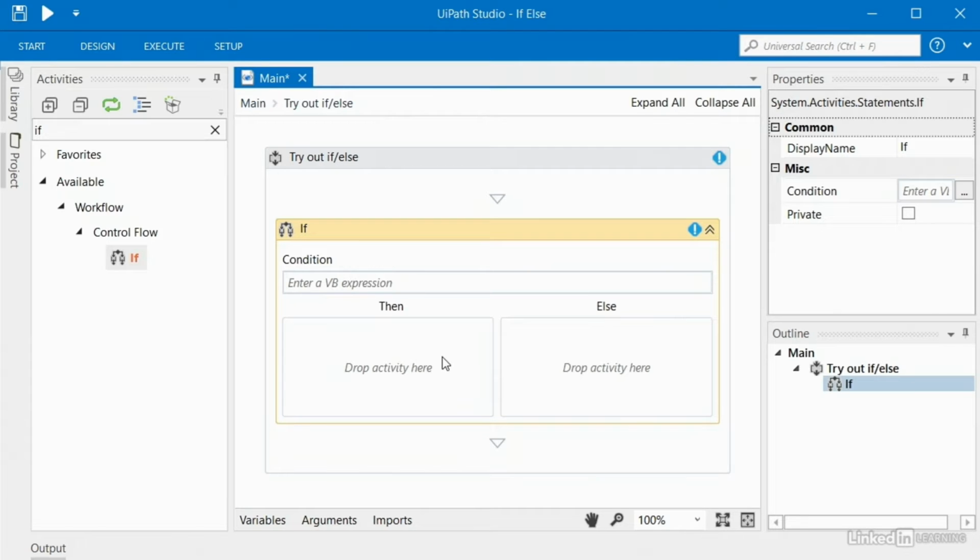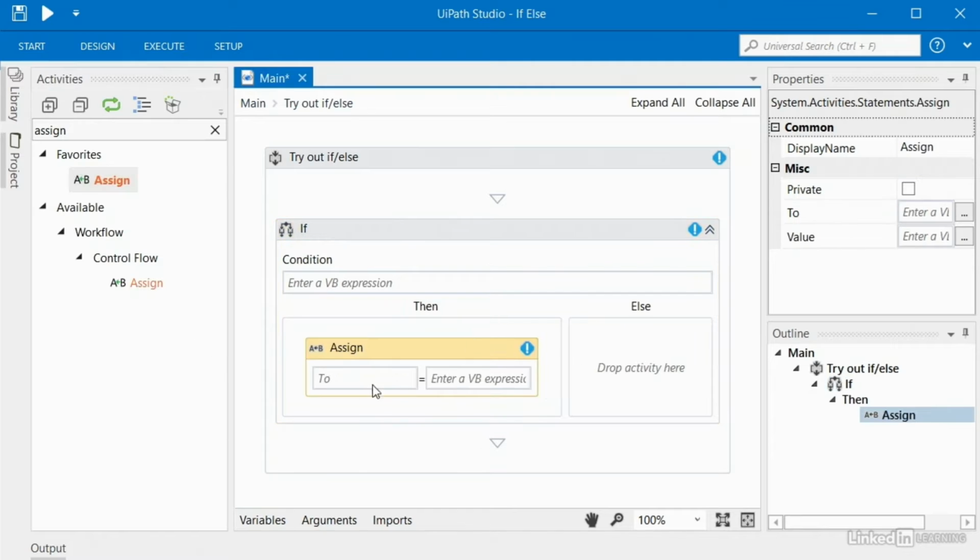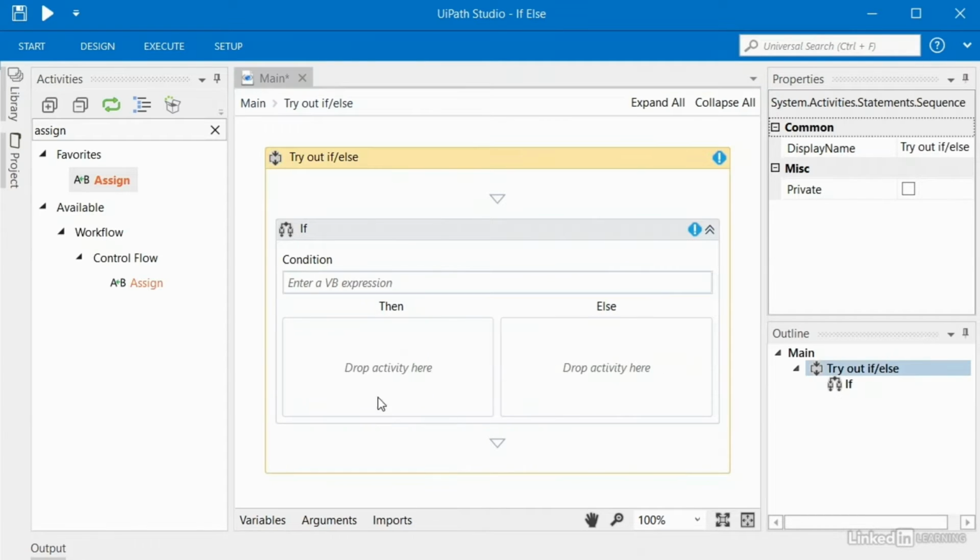If you want to have multiple activities executed, you'd have to drop in a sequence or a flowchart as a container for multiple activities. Sometimes I find myself dropping in a single activity, and later I decide I need to have multiple activities. So what I do in that case is I click on this activity, I Control X, then I search for a sequence and drag it in, and then inside that sequence I will hit Control V and then add in other activities inside that sequence. But you'll see me do that in future videos.